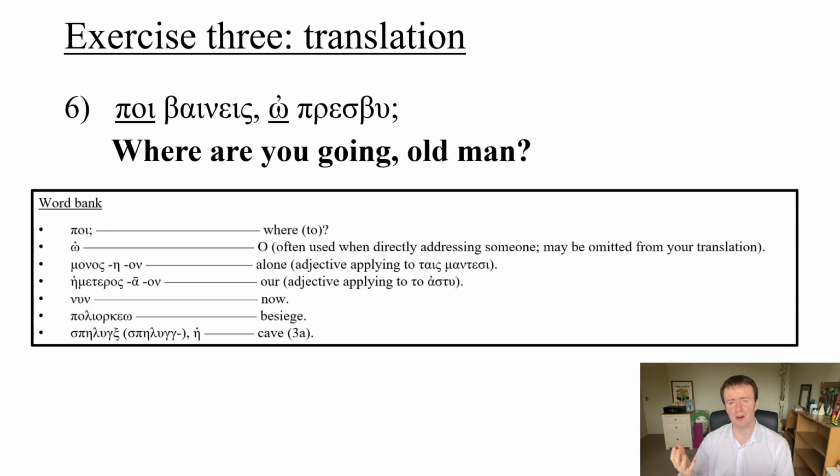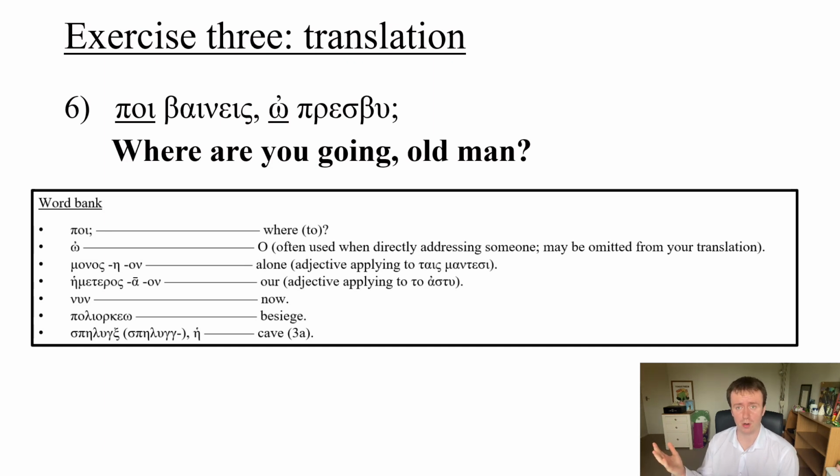But we don't really say it now. You might know it, okay? Leave a comment, let me know. Have you heard people say oh before when they're addressing people? You usually hear it in formal contexts. So for example, you do hear it in religious speech. When people are addressing God, they might say something like, O most mighty God, creator of the universe, etc. So O used to be used in English in formal contexts. And you can translate it, but you don't have to, because it sounds a bit weird to say, where are you going, O old man?